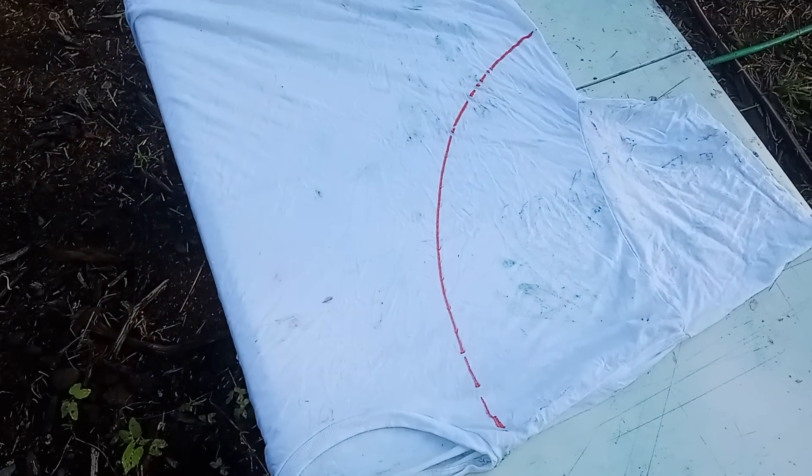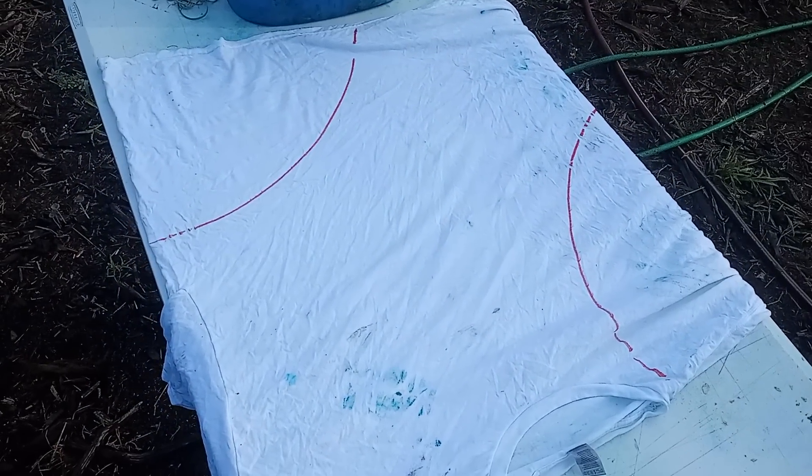So this is a big shirt, so it's going to take up all the table. About 30 years ago in Texas, Corpus Christi, I started my little journey here. I'm going to get the corner of the shirt and draw a circle — like a half circle. And in the bottom corner, the other side, you do the same thing. So it should look like this when you have it on your table.